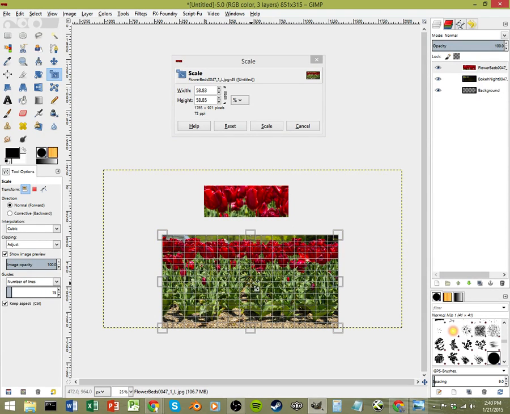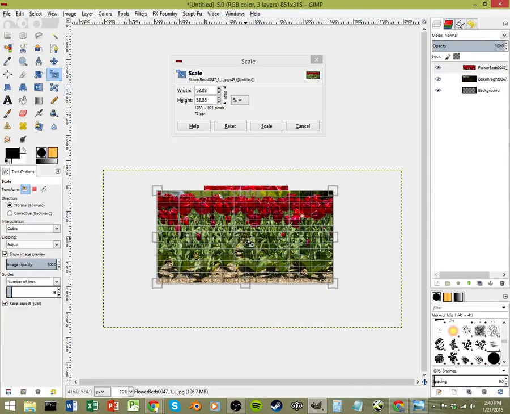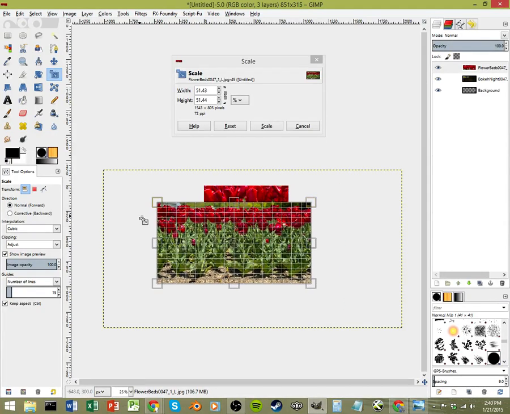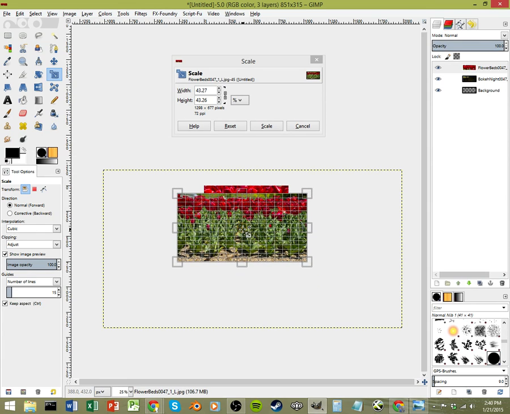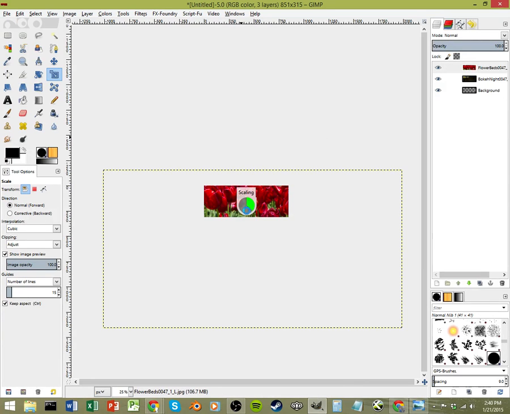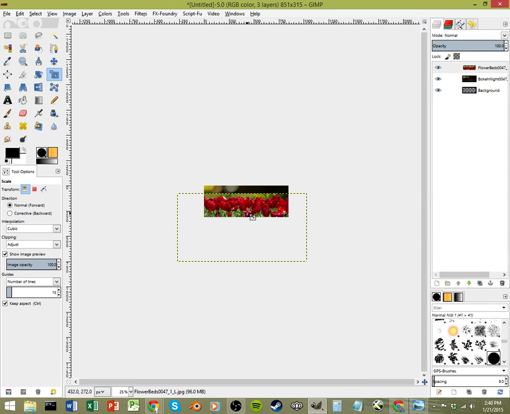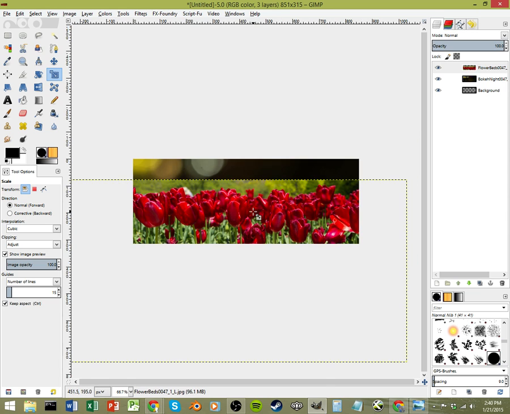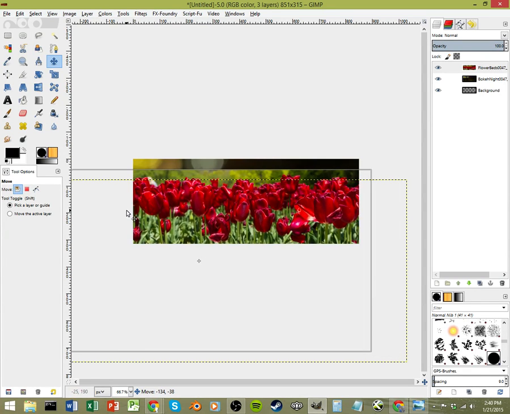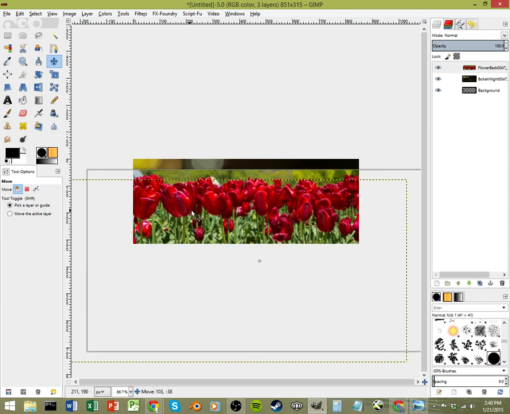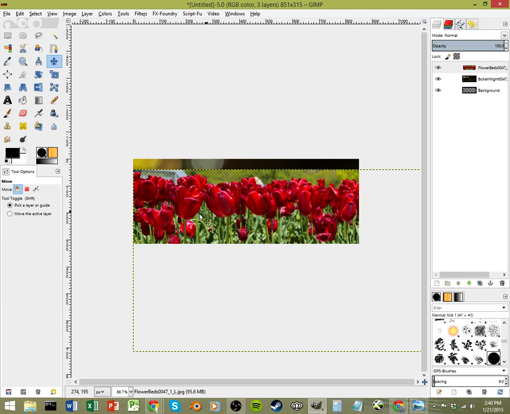This little circle in the middle, if you click in the middle of it and drag, you can move your scaled image as well. So we're just going to put it about there and hit scale. Now let's zoom back in and see if this is what we like. I'm going to grab it with my translation tool, and it looks pretty nice, but I like these flowers on this side more, and my face is going to be right here covering these up.